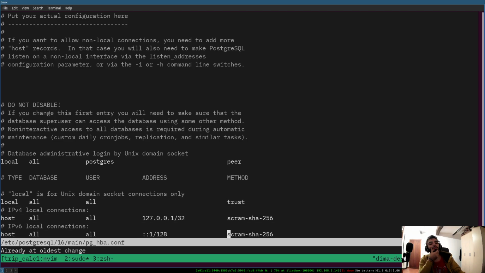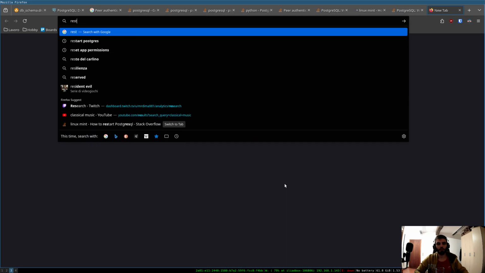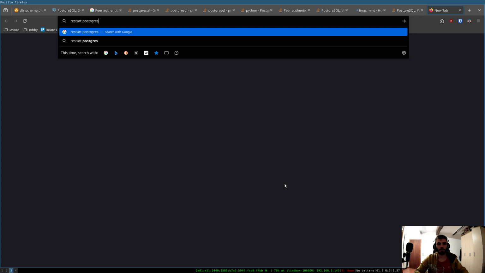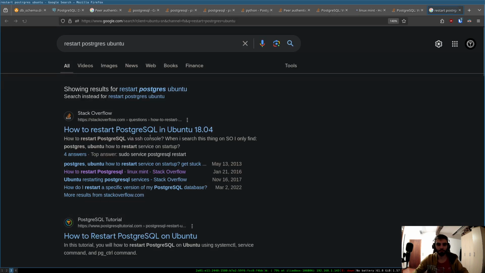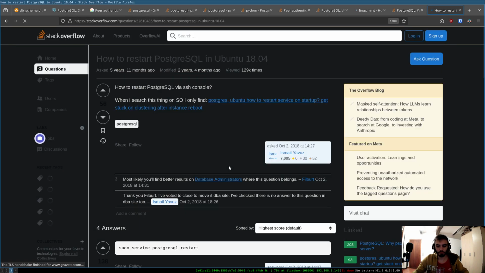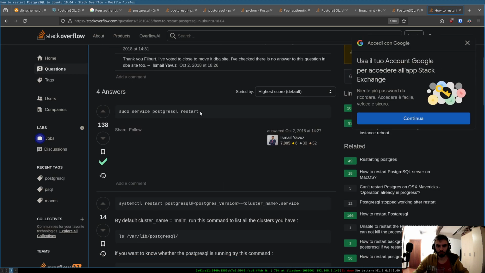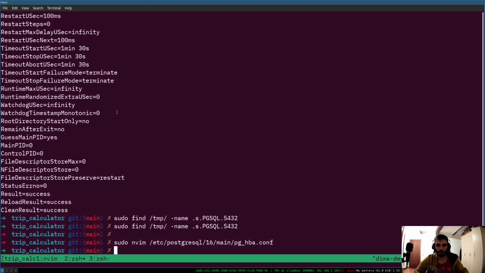If you change the first entry, you will need to make sure that the authentication method is consistent. Ah, okay. Restart Postgres. Service restart.